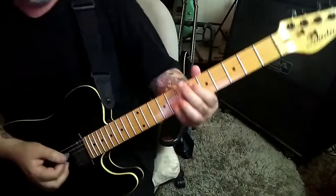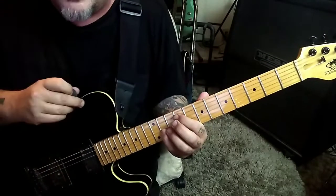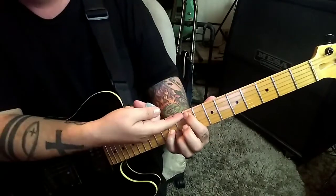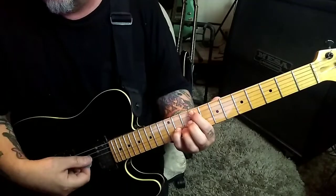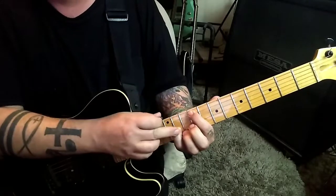Okay, except don't slide up to it. That was a little mistake I made. Now, it's very easy to mute the D string and not realize it. Try to let that ring, as well as I mute the low E. With that, we're doing downs and ups in the middle of this strum pattern, and it's really hard to not overshoot the three strings. That's why muting is so important.